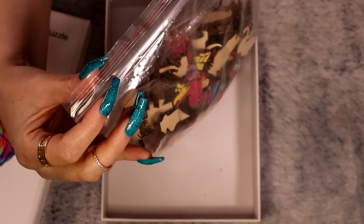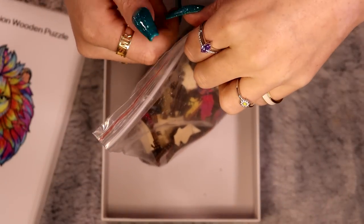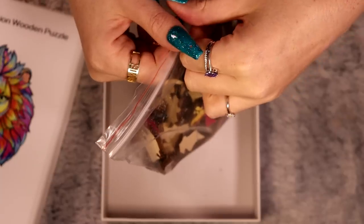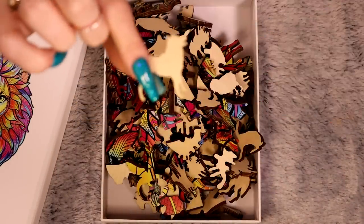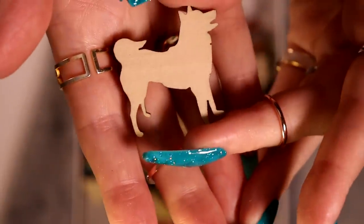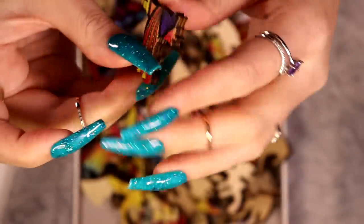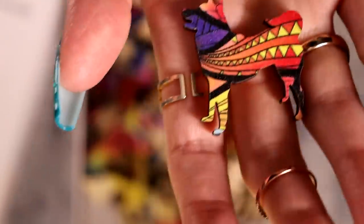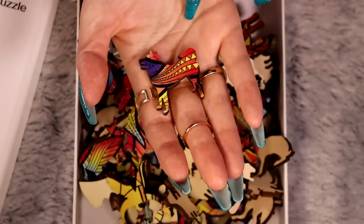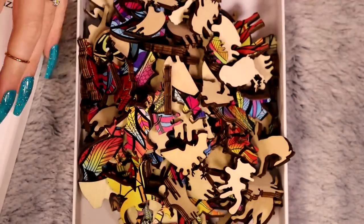It's just in like a Ziploc bag. That seems strange. I got this from Amazon. I don't remember the seller or anything like that. So this piece is a little wolf. That quite thin little edges and stuff. Here's the front. So this is part of what? Part of the side spike here.